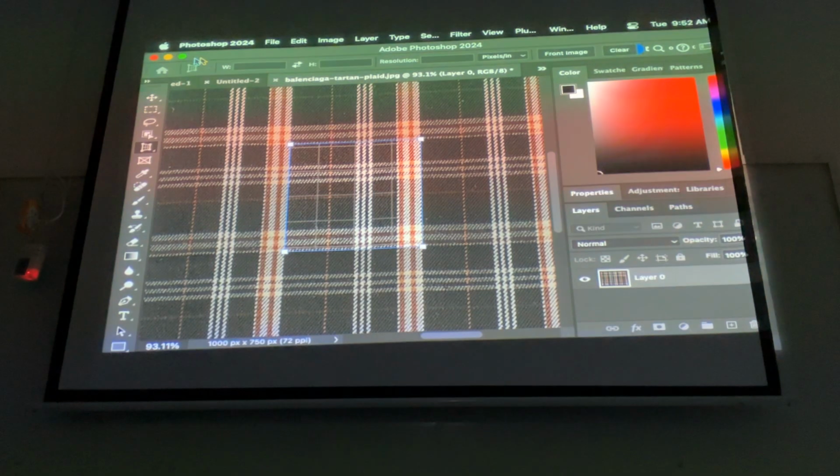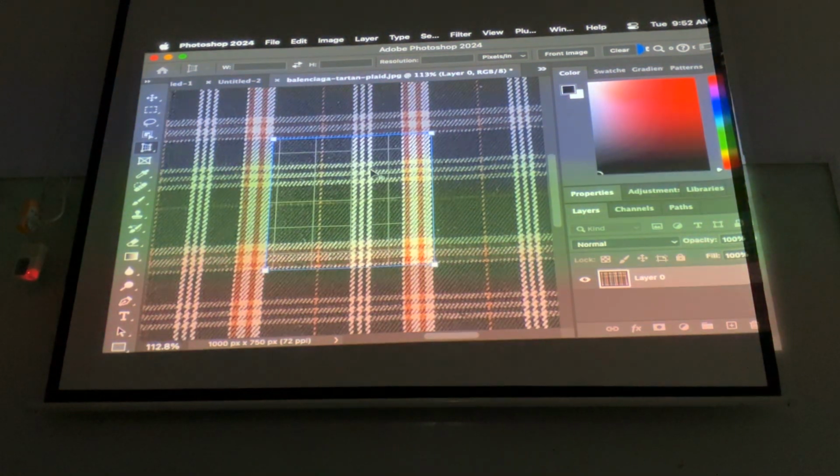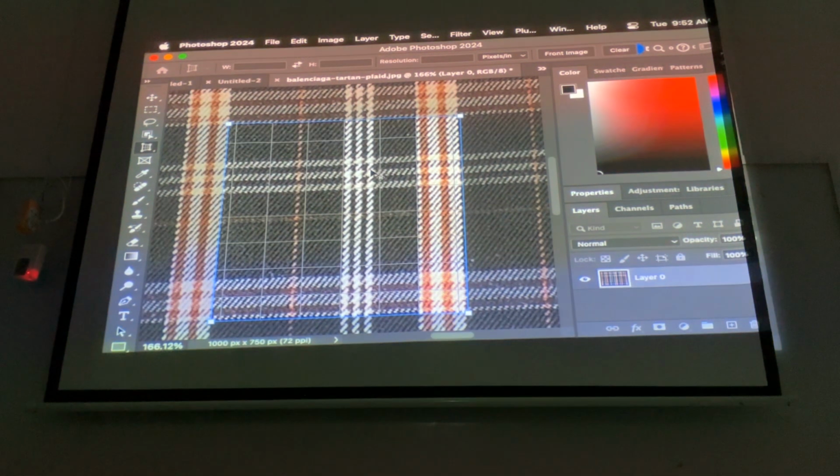Okay, beautiful. This is actually a pretty straight print. But the nice thing about this is you can then adjust these corners to be exactly where they need to go.